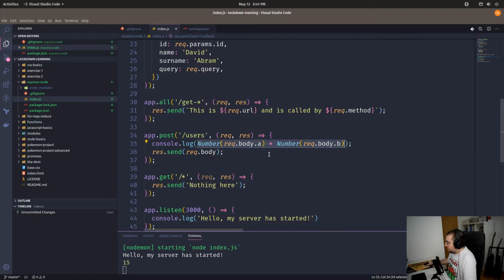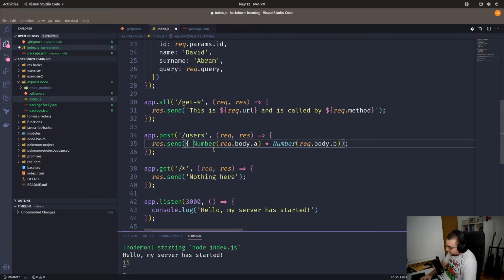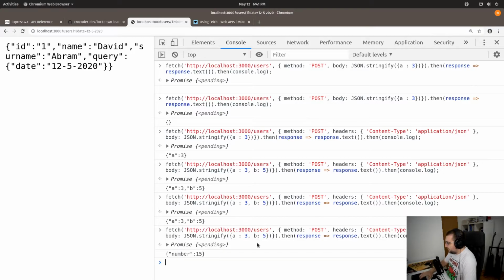So maybe we can just return our number here and write it like number equals and then something like this. So now when you call this, we actually get number is 15. So when you send A and B, we multiply those two numbers and we get some result. The same way, you can get to your database and use A as an ID of our users and get data back from that database.